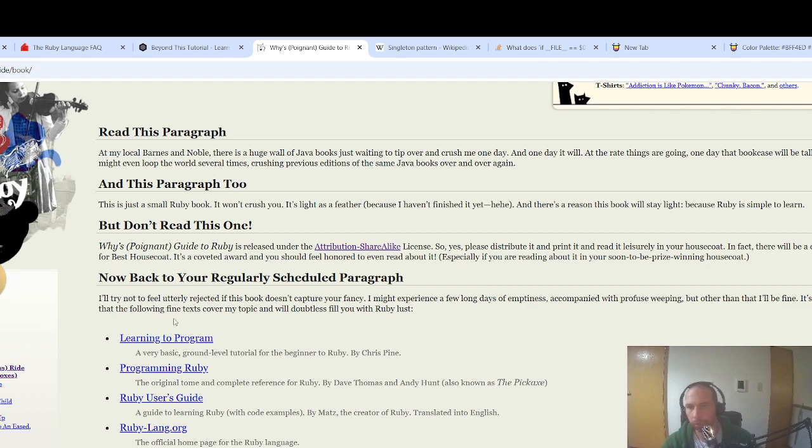So yes, please distribute it, print it out, read it leisurely in your house coat. In fact, there will be a contest at the end of this book for the best house coat. It's a coveted award, and you should feel honored to read about it, especially if you're reading about it in your soon-to-be prize-winning house coat. Now back to your regularly scheduled paragraph.